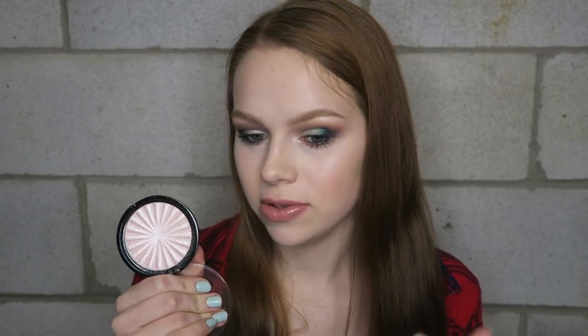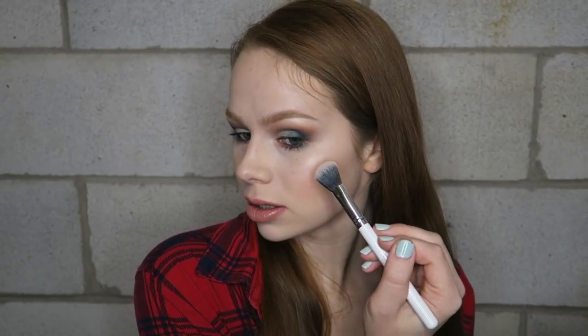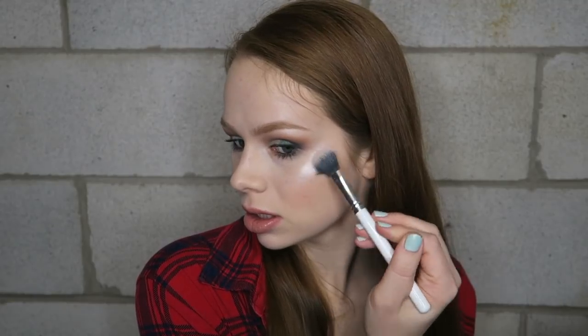I have two highlighter favorites to talk about this month. The first one is the Ofra highlighter in the shade Pillow Talk. I've just been wearing this a ton — it's a super super light pink shade and it is just super blinding. It's not what I have on my cheeks today, even though it is kind of similar. I'm going to go ahead and apply just a little bit so you guys can see, because it's super super pretty. And there's what it looks like swatched — super pretty.